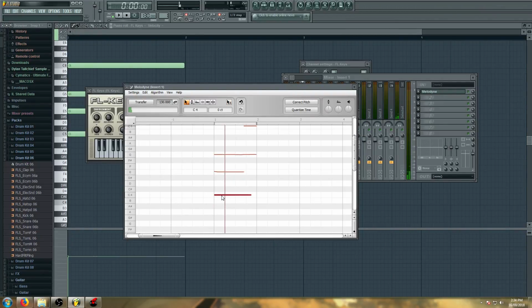We have C, E, so we can do a 1 4 7 if we wanted to, or let's do a 1 5 7. See, and I just split each individual component of the piano. That sounds pretty wacky.